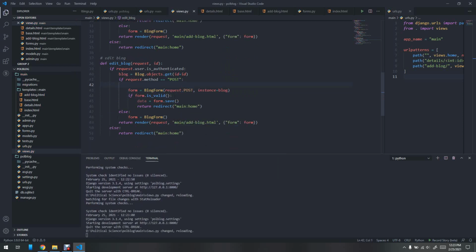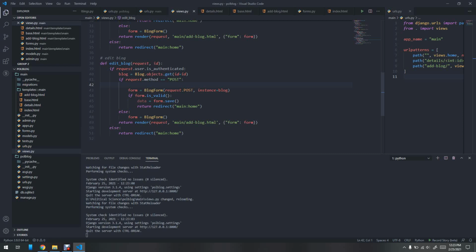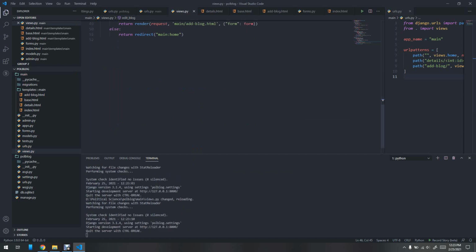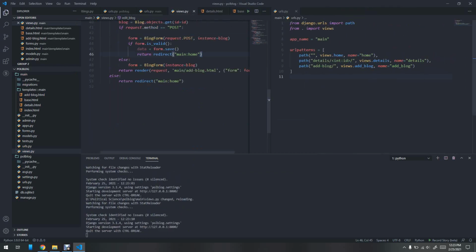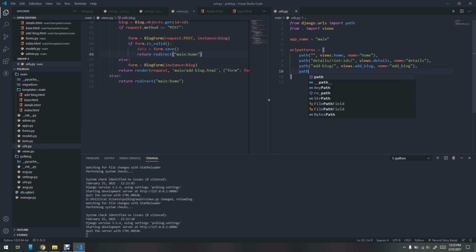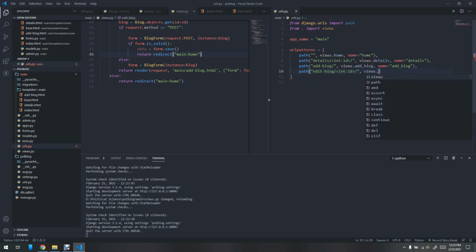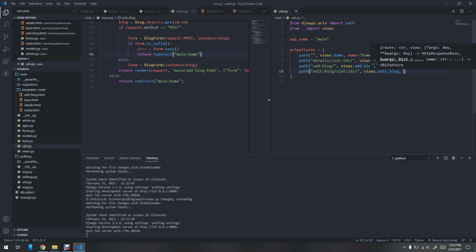If form is valid, form.save. Okay, BlogForm instance equals blog. Now let's add it over here, and we'll say path edit_blog, and then int id. We're going to say views.edit_blog, and then name is going to be edit_blog.